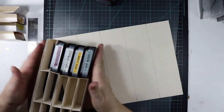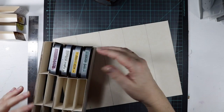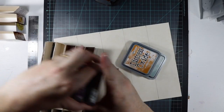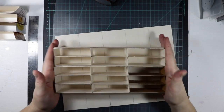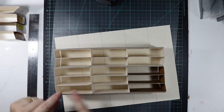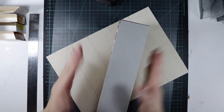So the time has come that, like I said, they're all over the shelf and I just wanted to do something. Tim Holtz has brought out 36 stamp colors, so mine is going to be 6 high, 3 across, which will be 18, but I'm going to make 2 of these and then I'm going to have them back to back.